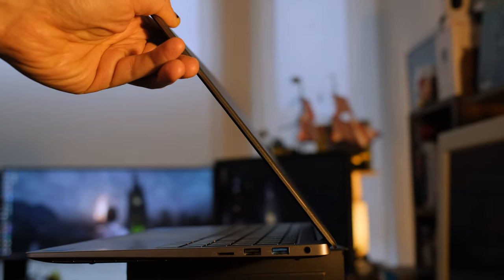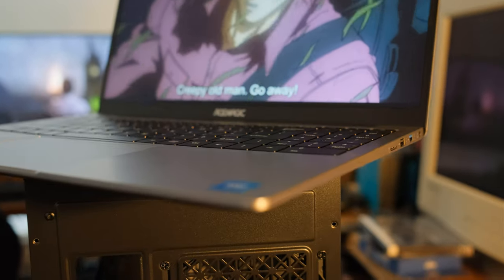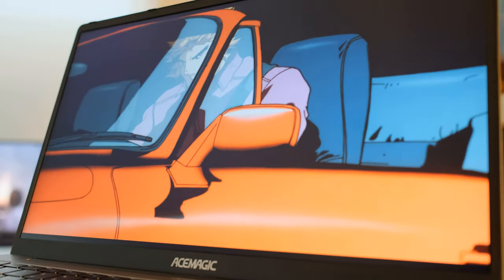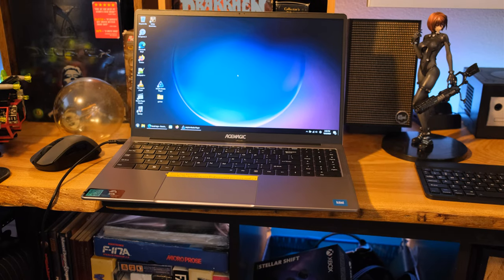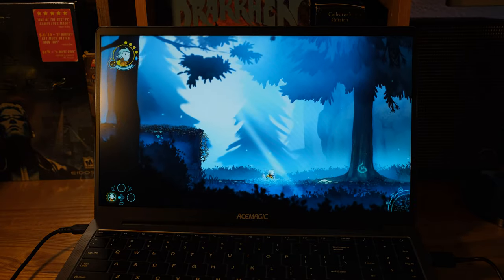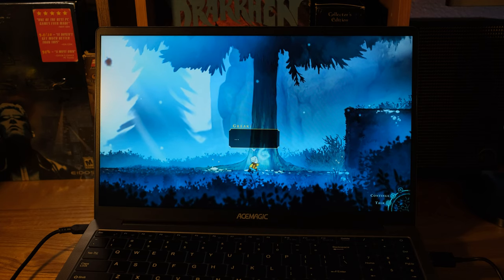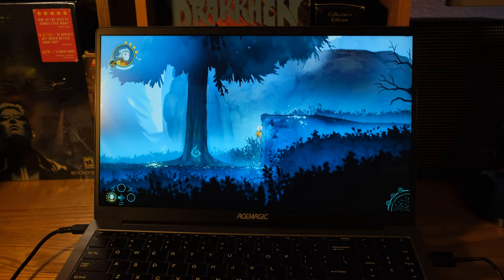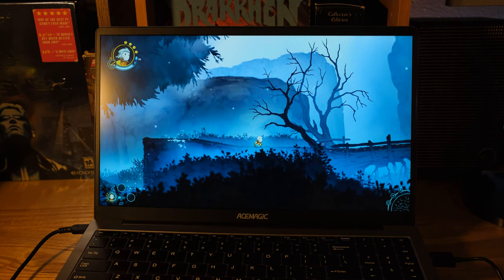And this is super slim. It's very hard to find something that has this very sleek, almost ultrabook — or it is an ultrabook — form factor at this price range. The hinge is full 180 degrees, so you can lay it all the way back. There's also a 720p webcam on the top bezel. Another thing about the N95 core is it uses very low power — we're talking 15 watts — so it's really efficient.